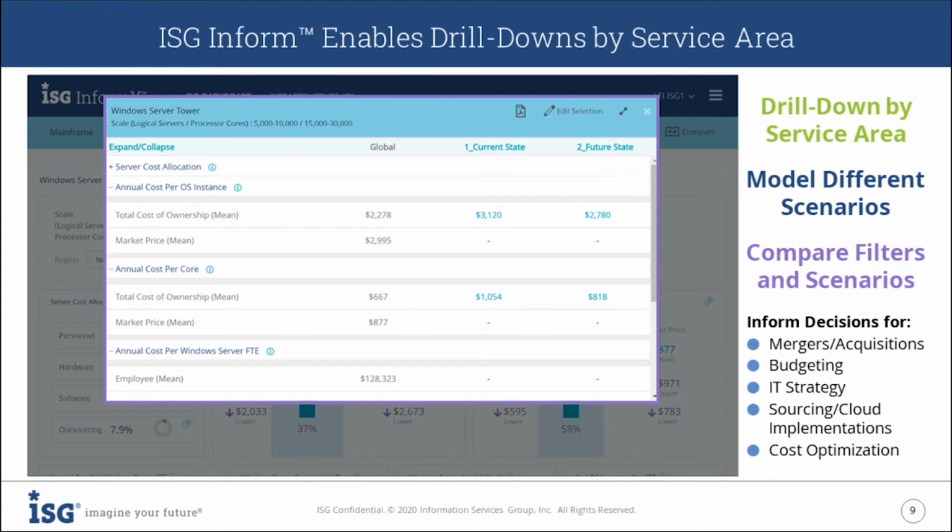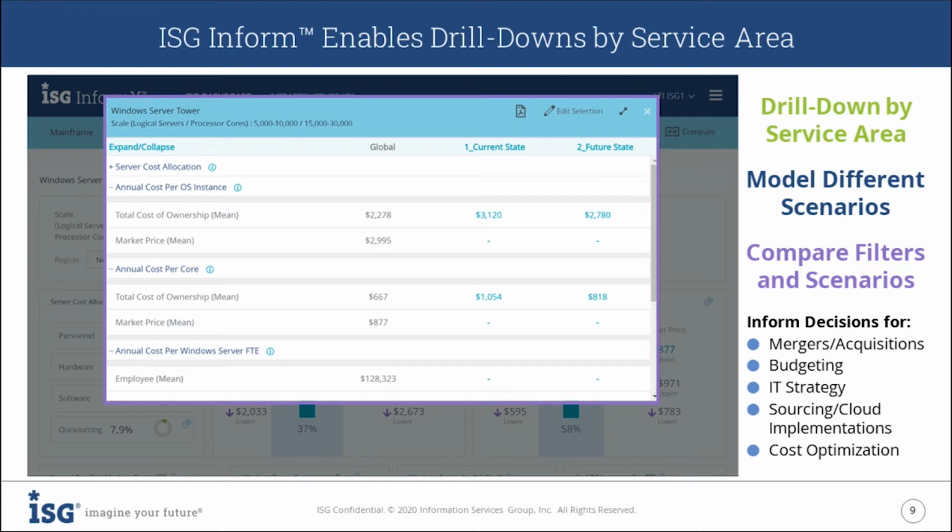So in this example, we have current state and future state, but that could be maybe 2019 and 2020 if I'm looking at how I'm performing against last year and this year, or I can look at 2020 versus 2021 if I want to look at maybe my forecasted budget and my trajectory towards either reducing cost or implementing new services and technologies.